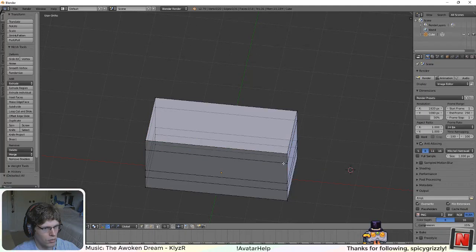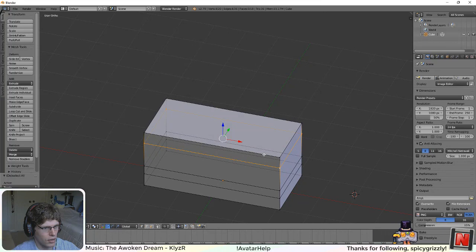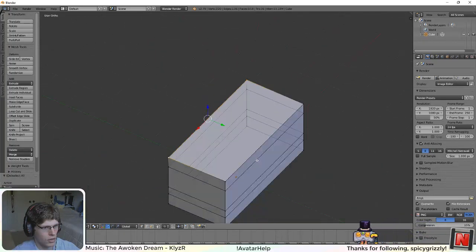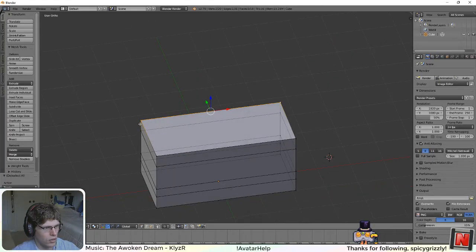I'm trying to remember how to select a ring. Okay, let's Alt right click. It doesn't work here because I guess it's not sure if this top is a ring or not, and we're in vertex mode.